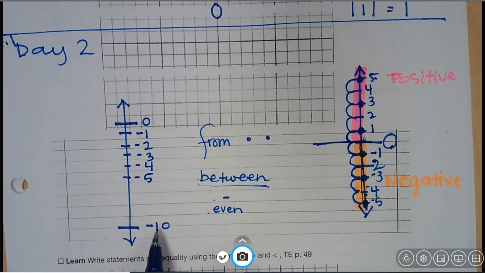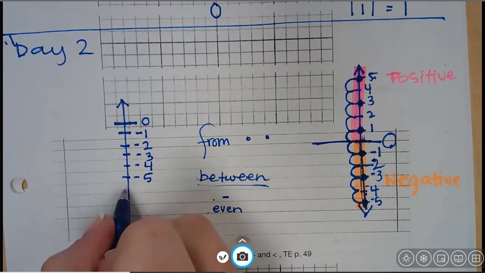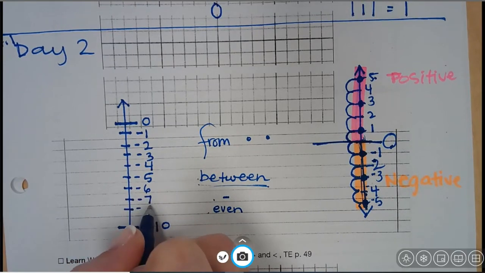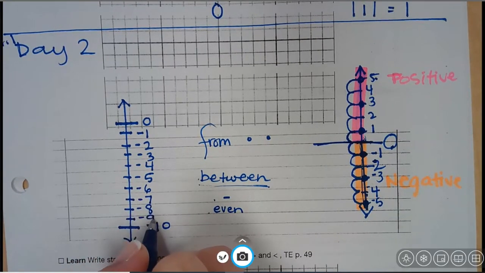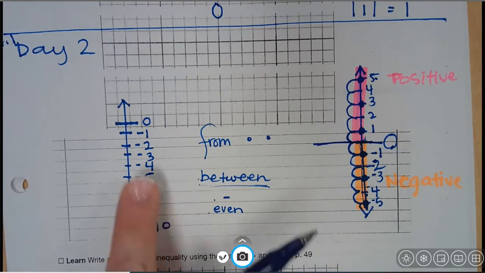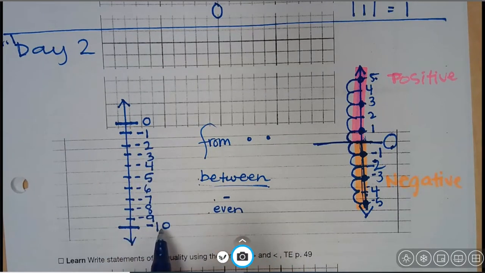Lots of times if you put your ending number here, you'll end up with not even spacing. So I would say don't put your ending number there. Number all the way down and put your ending number wherever it happens to stop. If you've been doing it for a long time, you can happen to space it out pretty close to where it will end up even with equal spacing. But if you're having trouble with that, just remember you can leave off that ending point and then you can equally space it out. So I'm doing between 0 and -10, all the negative numbers that are even.